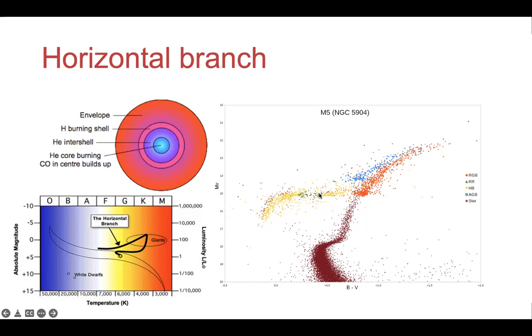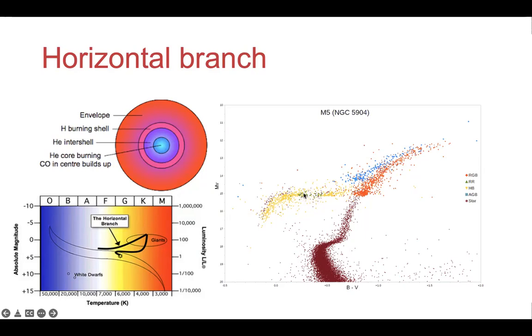Therefore, if I can correctly identify an RR Lyrae star in a globular cluster, I know from the beginning its absolute magnitude. When I observe it, I see the apparent magnitude and I can immediately derive the distance to that globular cluster.